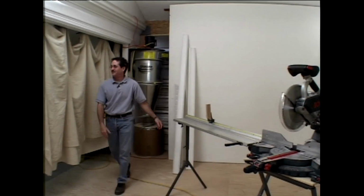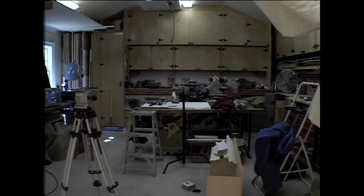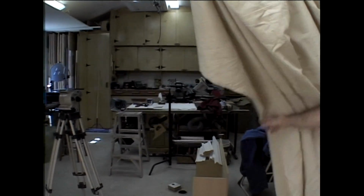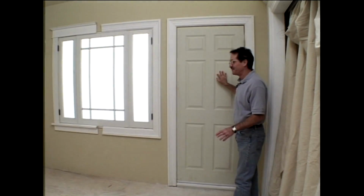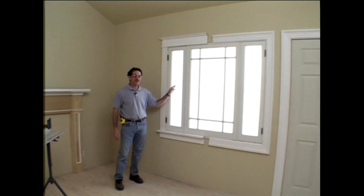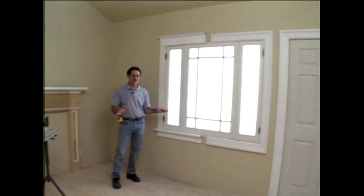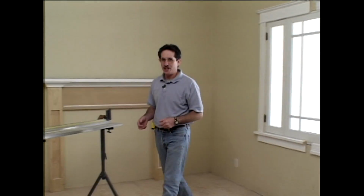And take a peek behind this curtain, like the Wizard of Oz. You get a look inside of my shop. That's my table saw over there. In a future program, we'll be using that. But over here, you'll notice that this door is sometimes here and sometimes it's not. And these walls, sometimes they're beige, sometimes they'll be white. But this light that's coming through the window, it's going to always be coming through in exactly the same angle no matter what time of day it is. Because this is a workshop, it's a classroom, and we're here for education.